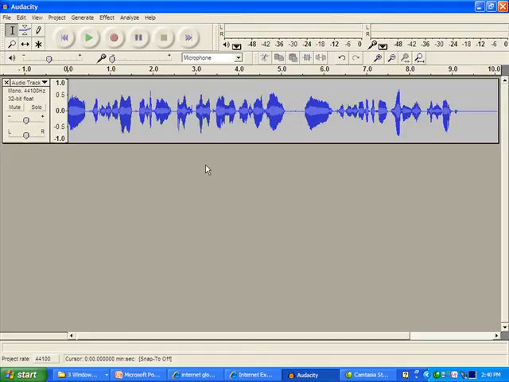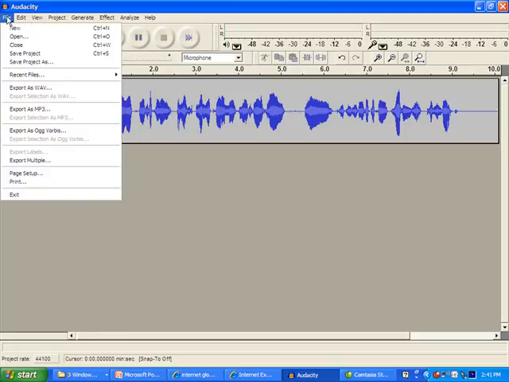Now, there are some really neat help files and information on the Audacity website for learning how to do more advanced things such as editing, clipping media apart, mixing multiple tracks. However, all of that again is advanced, and you don't have to know how to do that to make a basic recording. So now that we've made this basic recording, I will show you how to export that as an MP3 file. So here in our file menu, you see this export as MP3 option.